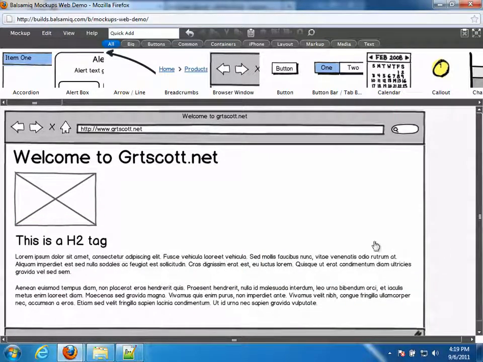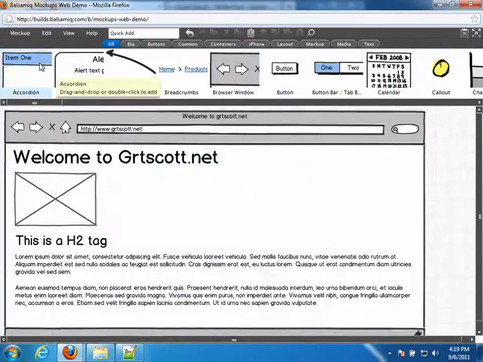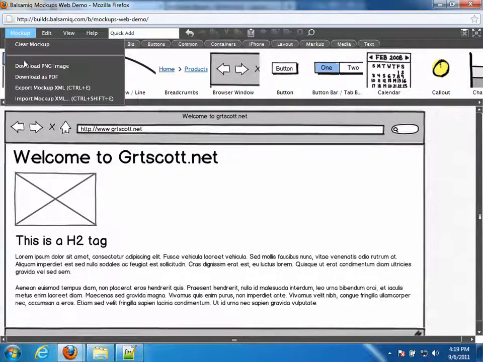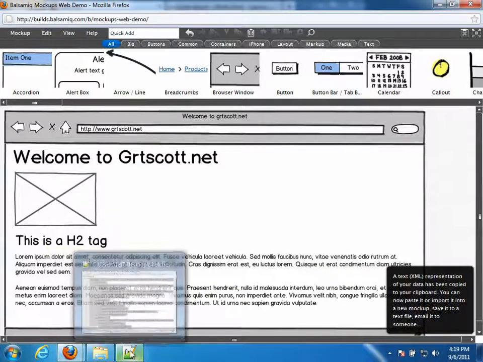And so I want to go ahead and update my little text file that has my XML code in it. So this is now outdated, right? So what I need to do, given that I don't have a save option, all I have is export the XML. So I click the export XML option, and get a copy of the XML that represents this new document.